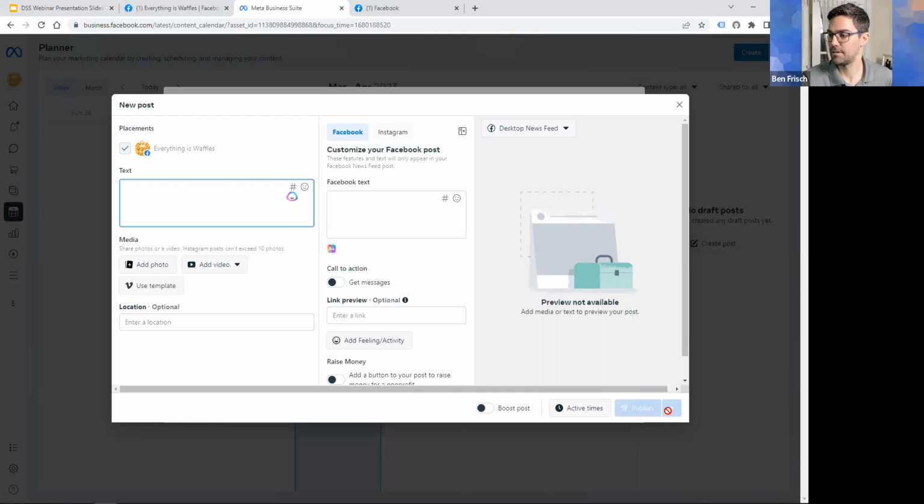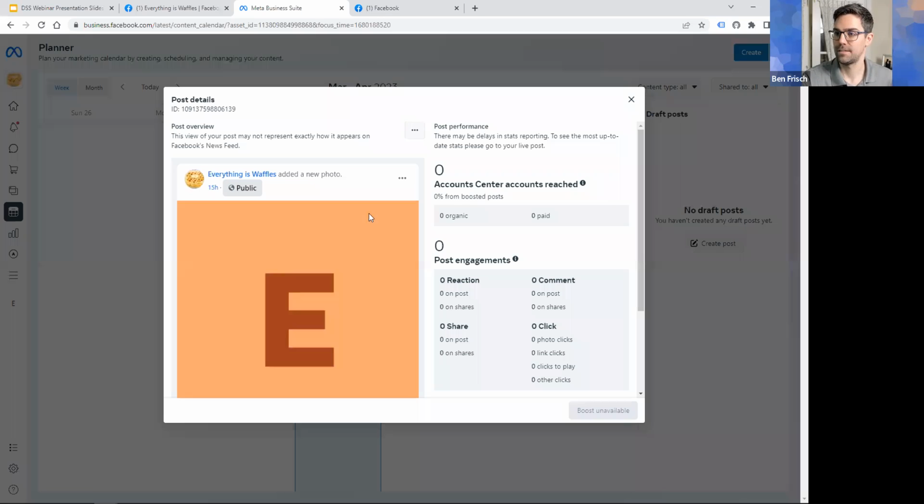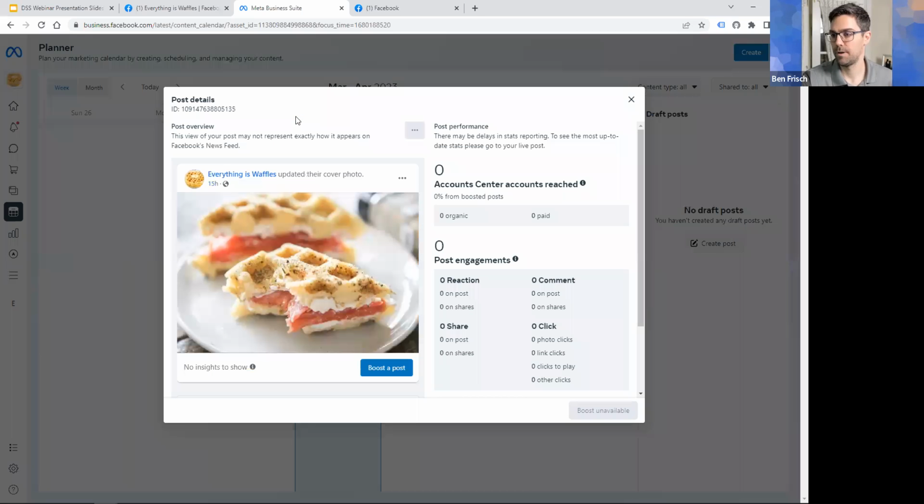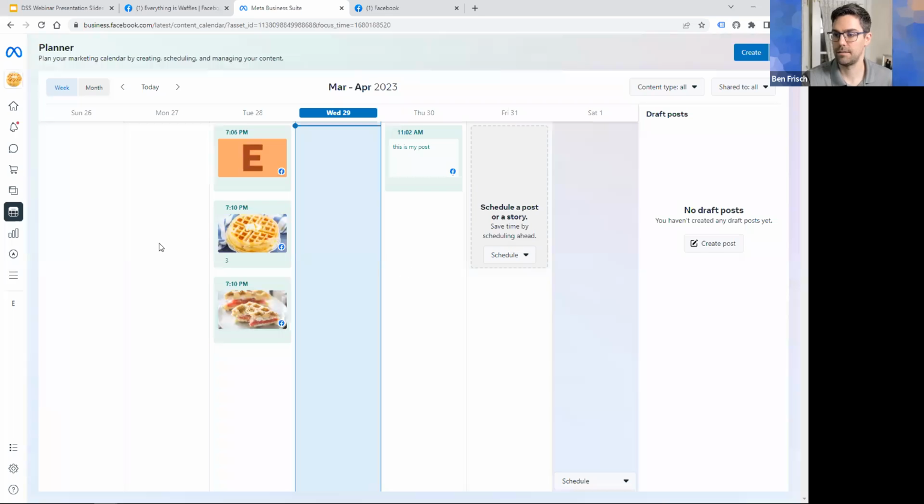Once I fill out all this stuff, it'll give me the option to publish it, and I'll be able to schedule it from there. So I think it depends on the post type. But yeah, as Rochelle said, it's easy enough to just open it up, copy the text out, re-upload the assets, and away you go.